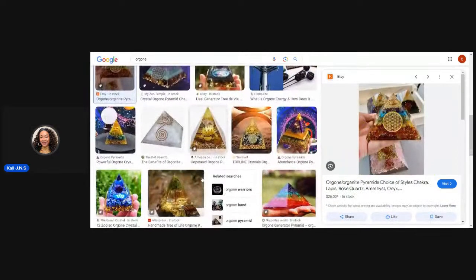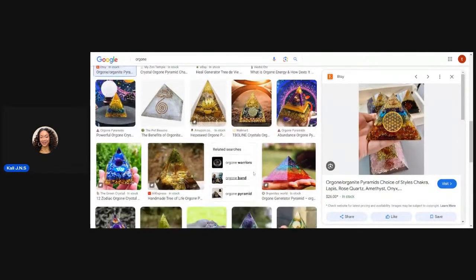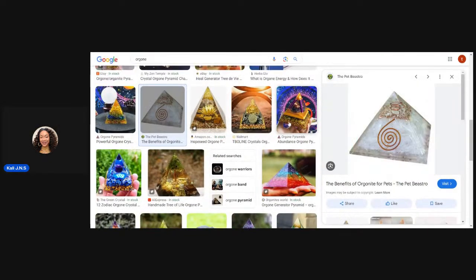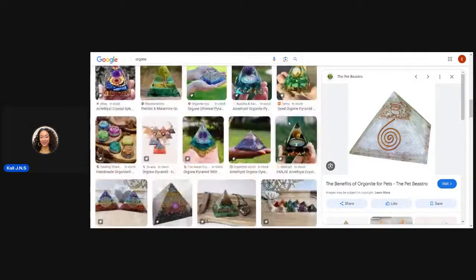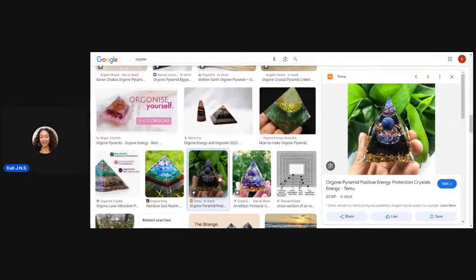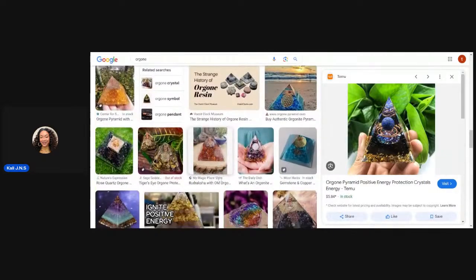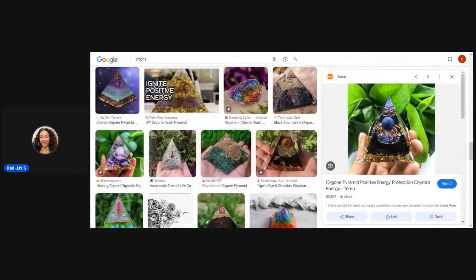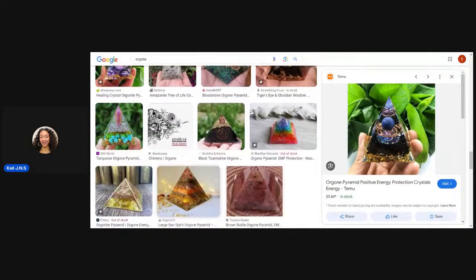Okay, so you get some of these. Let's get you a couple. Some with the copper on them, to balance out some of that vertical wave energy. And be intentional when you get these things.